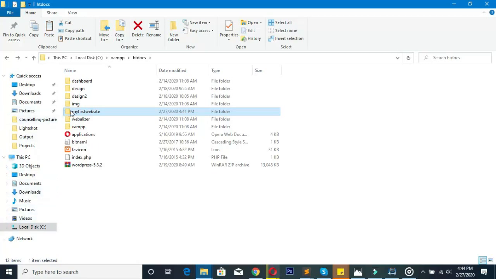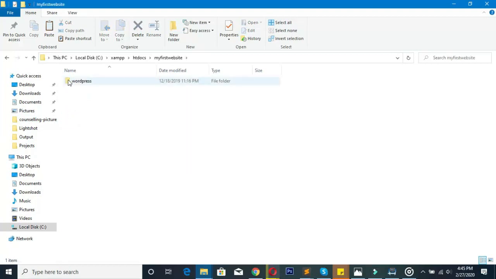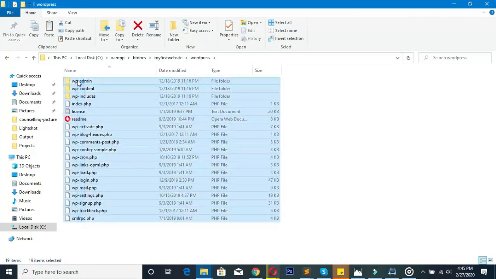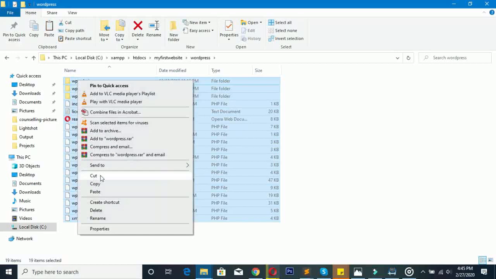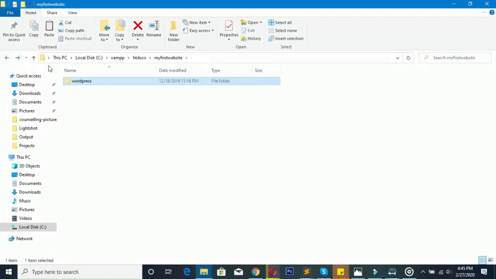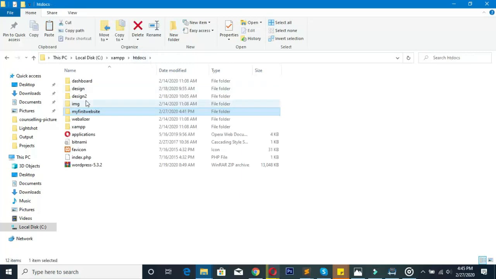So what we need to do next is we'll open this folder, then open the WordPress folder. So you will see a lot of things inside this folder. So what we will need to do is copy everything here, copy it out. Not just even copy, we need to cut it out. So just cut, then go back. Then in this folder here, if I go back now, you see that it's my first website.